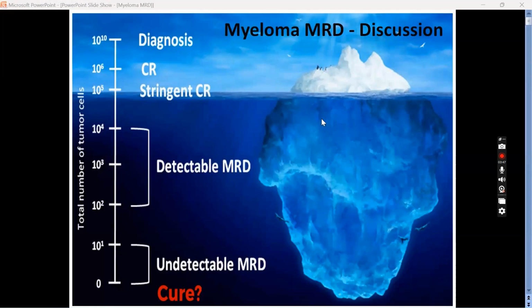The one problem with AML MRD is that for B-MRD, the disease is differentiating towards B cells. For T-MRD, it's much easier because it's differentiating to T cells, and even that is not happening in the marrow. Myeloma, again, you know what you are targeting. But AML is a heterogeneous disease where the stem cells are differentiating to so many lineages. You need to know all these maturation patterns, or multiple maturation patterns, to be a master of detecting residual disease in AML. So I don't want to open it now.